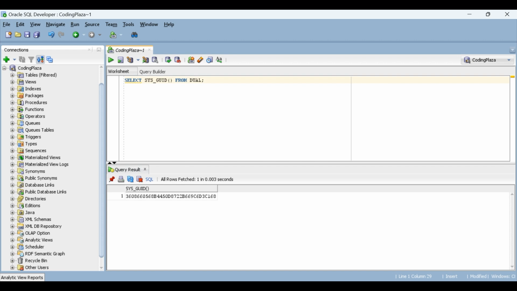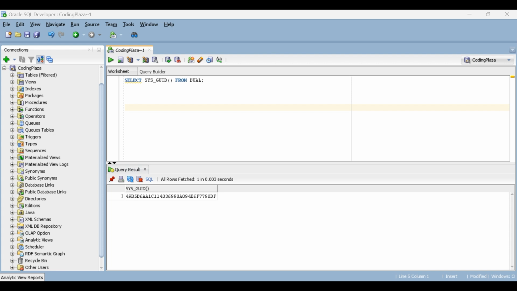For such scenarios, we will use this GUID. We can use this GUID as a unique identifier, a primary key, a session key, or in place of a sequence. For small tables like metadata tables, we can use it as a primary key, non-sequential.